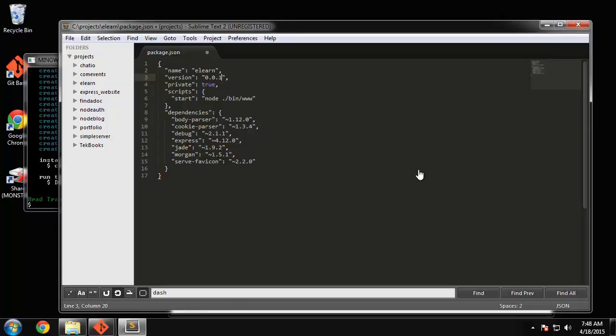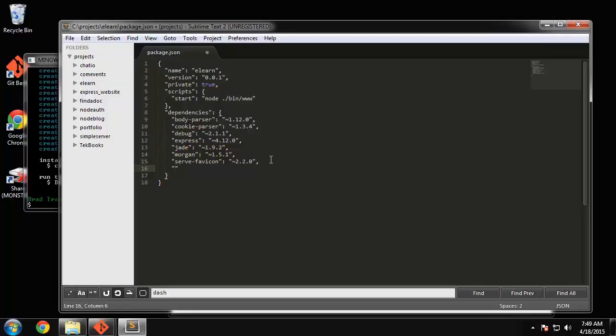And what do we need for dependencies? We're going to be using quite a bit. Oh, and I forgot to mention, we're going to be using handlebars for our view engine, which is a nice change from Jade. So basically we can actually use basic HTML in our templates, which is nice. And handlebars is a really popular template system, not just with Node.js, but as a standalone template solution for JavaScript. So let's go ahead and add some stuff here.